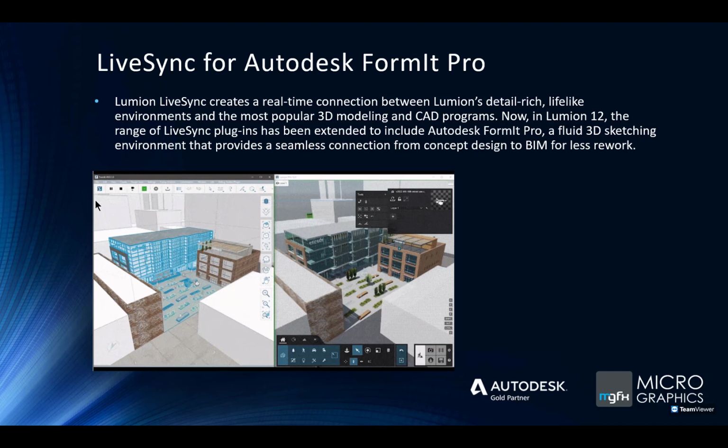So where Format fits into the workflow is in the design stage. You'll create block models, etc., and then use those block models, add materials and whatever. And in the architectural environment on the Autodesk side, you would then move that Format model forward to Revit to finish up and create the detailing and that sort of thing.